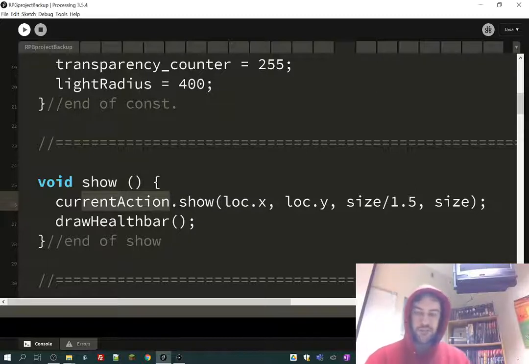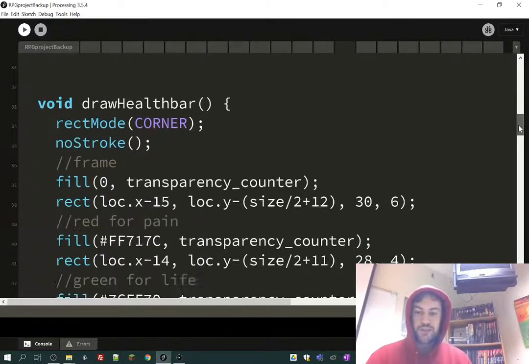You can do it a bunch of different ways, actually. For this particular example, I'm just going to use my velocity to determine which GIF current action should be pointing to. But if you wanted to do it when you press a key or anything like that, then you're most welcome to experiment with that and see how that works. It depends on your character and the design that you're going for. So here's how I do it.